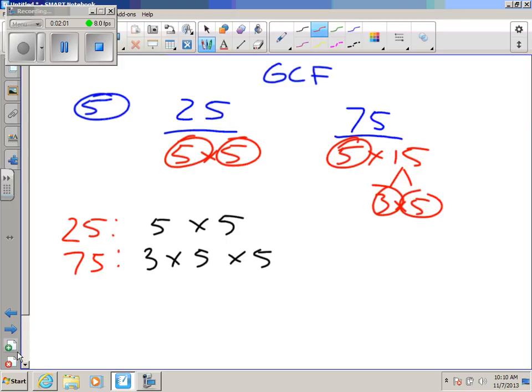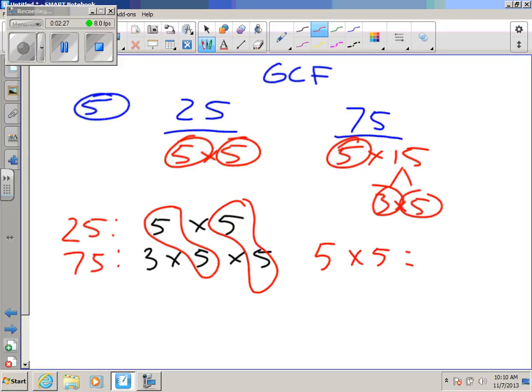Okay. Now with GCF, once I have them all lined up, what am I looking for? Mia. Numbers in common. So they both have a 5. Once I circle it, I write it down. Do the 5s have to be right on top of each other? No. It's a 5 is a 5 is a 5, right? And here's another 5. Once I put another one down, it doesn't mean 55. It means 5 times 5, which is my GCF is 25. Right. So your greatest common factor would be 25.